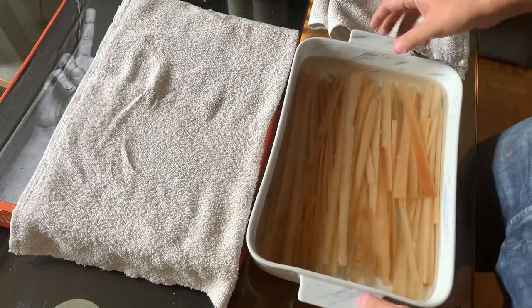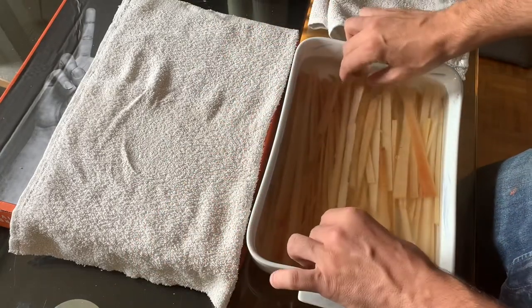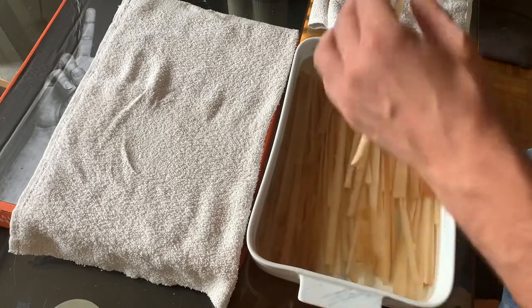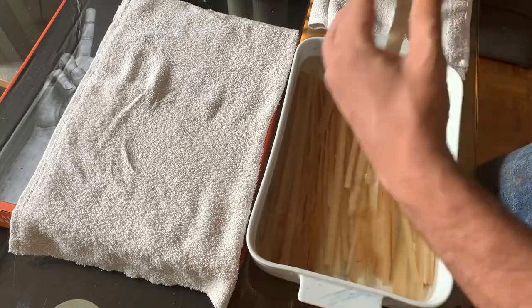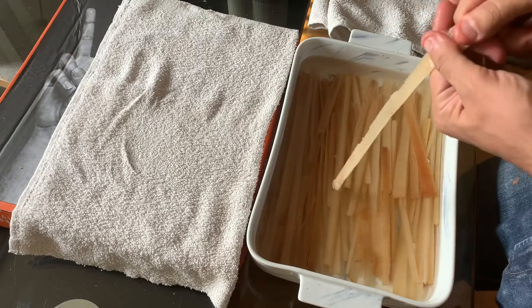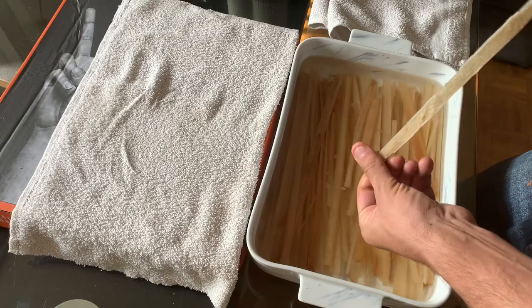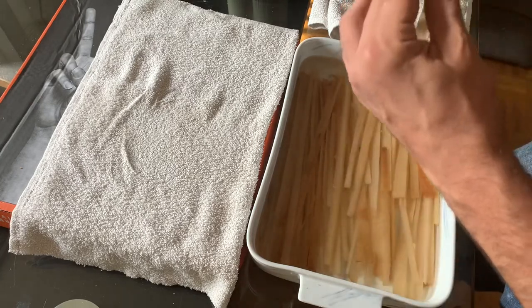This is how we've extrapolated — there's no record of this. This is just how we've extrapolated based on what we've seen from the papyrus. What you do is take the length, or whichever is the longest. This has already been rolled out and left in the water. All you do is take it and pour out the water. Then you get your strip, which has already been rolled out with a rolling pin.